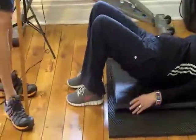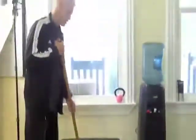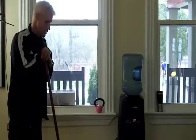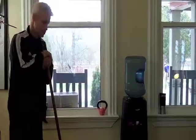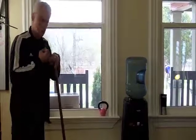So why do they want to activate the glute? Because the glute is the biggest muscle in the body, most powerful muscle in the body, and also the most frequently inactive muscle in the body. Particularly for people that sit a lot, for people with tight hip flexors, the glute is very important. One of the things about the dynamic warm-up is we're trying to move those joints through a full range of motion, but the other objective of it, which I had forgotten to mention earlier, is you're trying to activate the muscles that you're going to be relying on to do your workout.